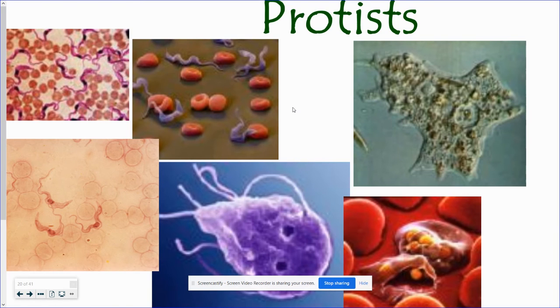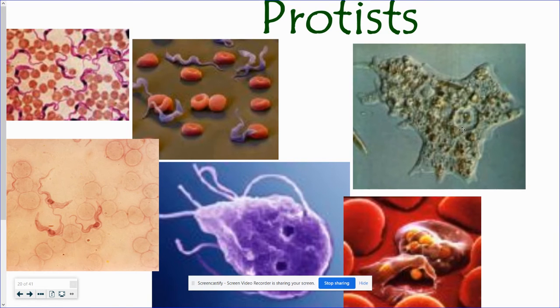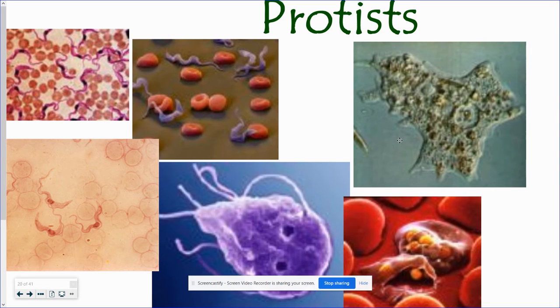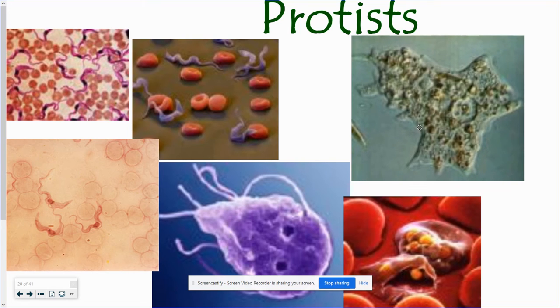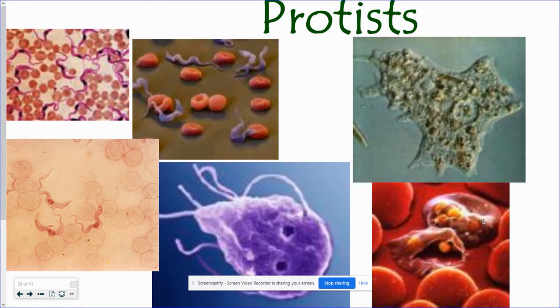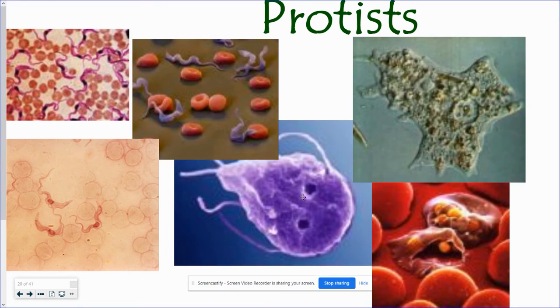Protists are single-celled organisms. This one is one we saw under the microscope, the amoeba. I don't know if you remember that, the little blob that kind of blobbed around on the microscope. There are certain ones that can really make us sick. Some are brain-eating. Yeah, they're really bad. Those little things inside the red blood cells down here are plasmodium. That's what causes malaria.